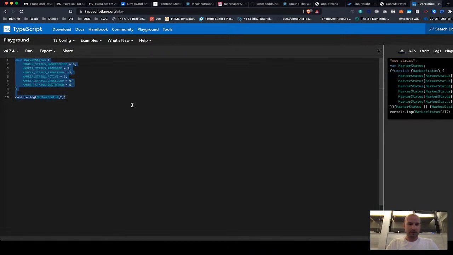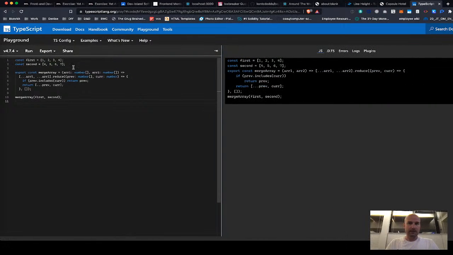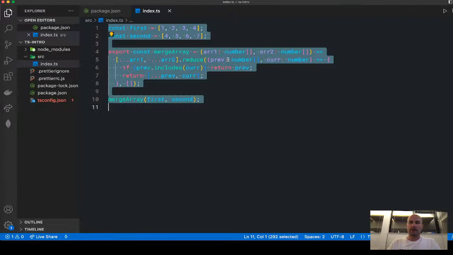Okay, so if I throw this in here, this is my TypeScript, and then this is what TypeScript would compile. Look familiar? It's essentially what we wrote as our JavaScript, right? Yep. So this has type safety, and then it just compiles back to this. This is what actually gets run in the browser. Oh, okay. So the browser doesn't run TypeScript. We write it and the compiler translates it, yeah.